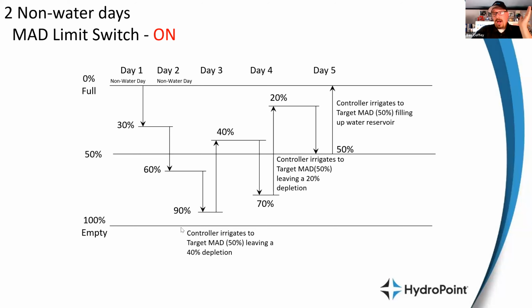So from a product specialist position, from the training position, I always tell people, if you don't need the MAD limit switch, if you aren't a sports turf in a water restricted area, it's not for you. Just keep it off and water normal irrigation the way it's designed. However, Tony proved me wrong on that, because Tony started using this MAD limit switch in a unique and novel way that I had never even thought about before.